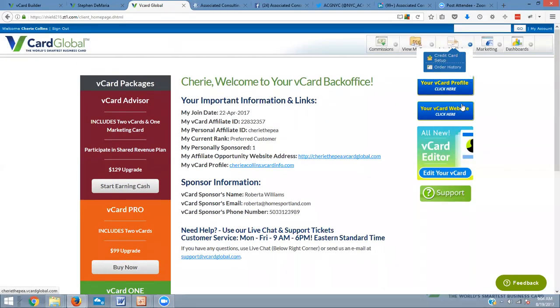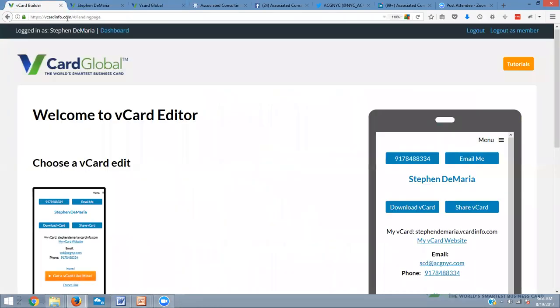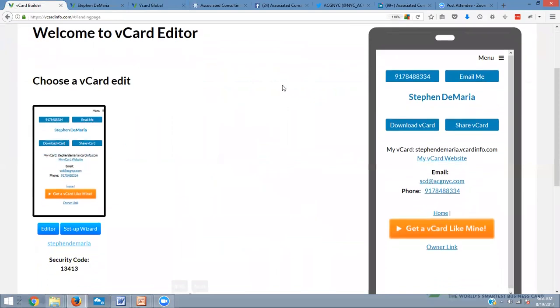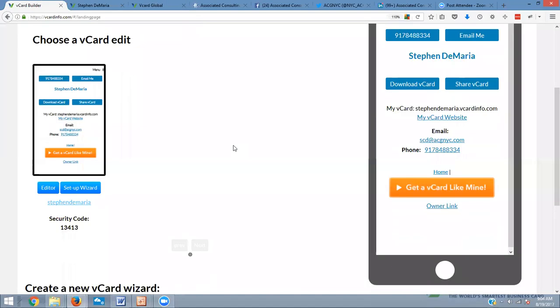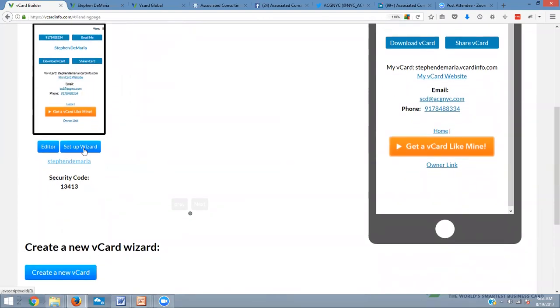If you want to get into the card today so we can start editing it, it's right here on the right-hand side, this 3rd button down, the vCard editor. That's what we're looking for. So let's click on that, and that will take you into the editor itself here. And I've already logged into this editor for us. So this is the editor dashboard. And if you're brand new to vCard, it's actually going to take you directly into the wizard. So I've already been into this account, so it already knows that.